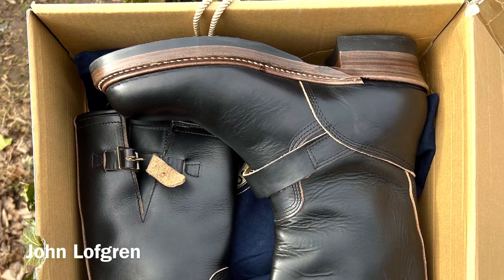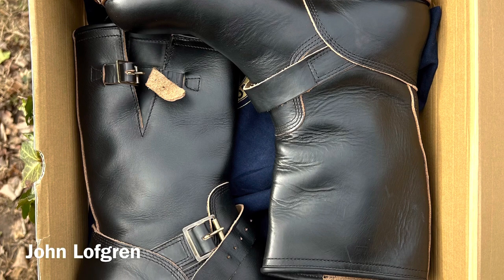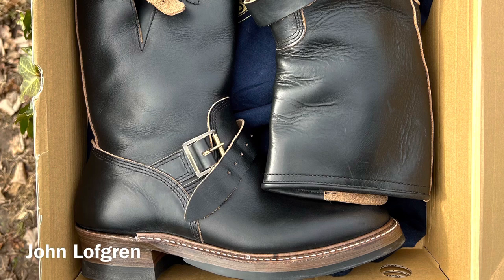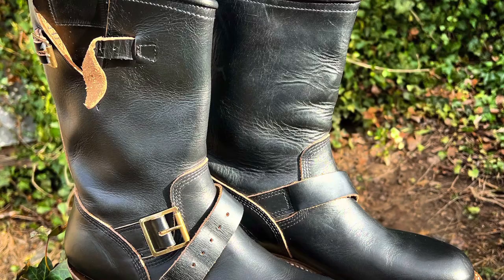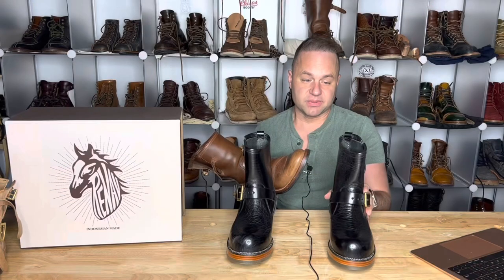I realized that I needed a black engineer months ago when my buddy Mario worked out a deal for me to get some John Lofgren engineers in a size eight, which I did review, but they were just too small. I'm a nine-branic — I needed that eight and a half. The ending was happy, however, because I landed these Flathead engineers in natural chrome Excel in a size eight and a half. Perfect fit. Couldn't ask for a better fit on these. But upon trading out those black John Lofgren engineers, which were so beautiful — just a half size too small — I realized the time was incumbent on me to get black engineers.